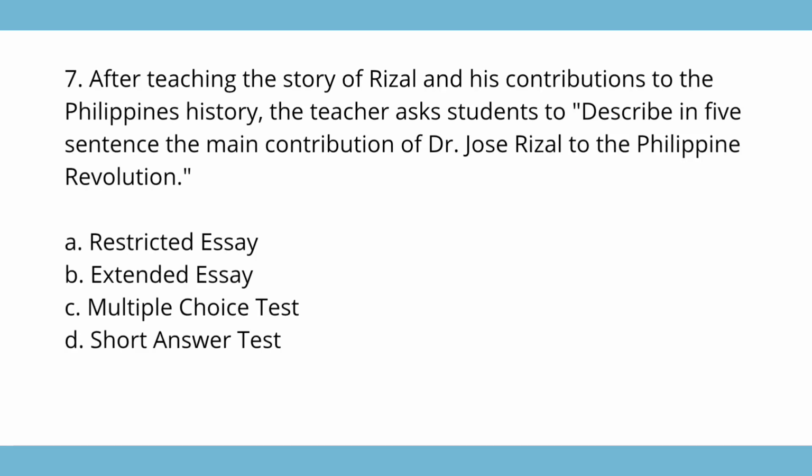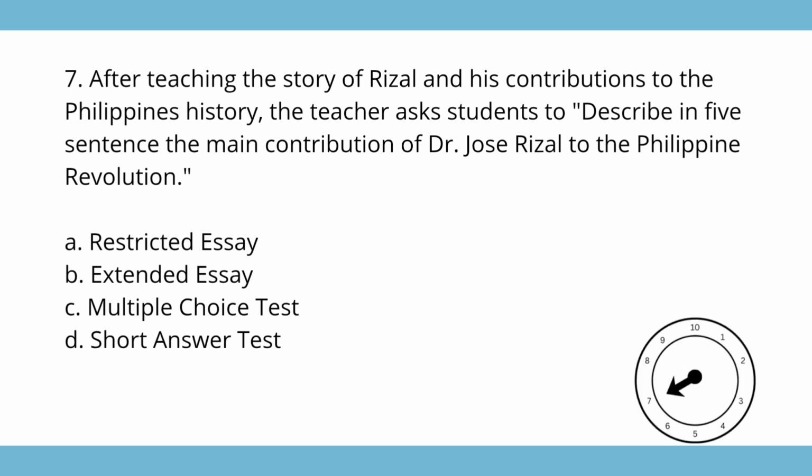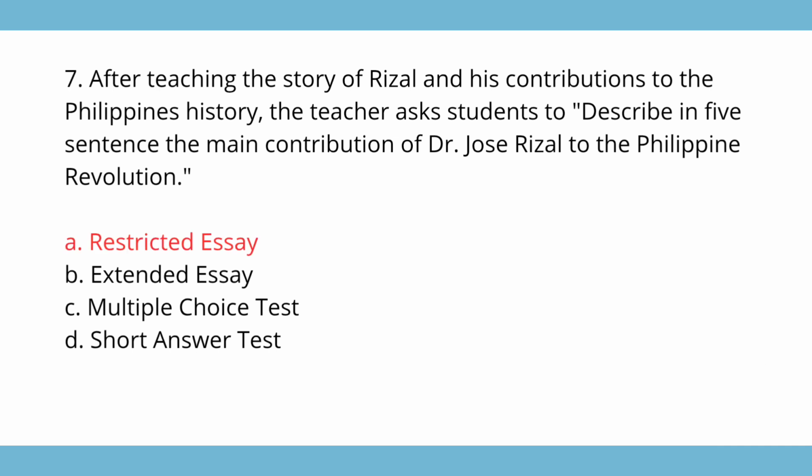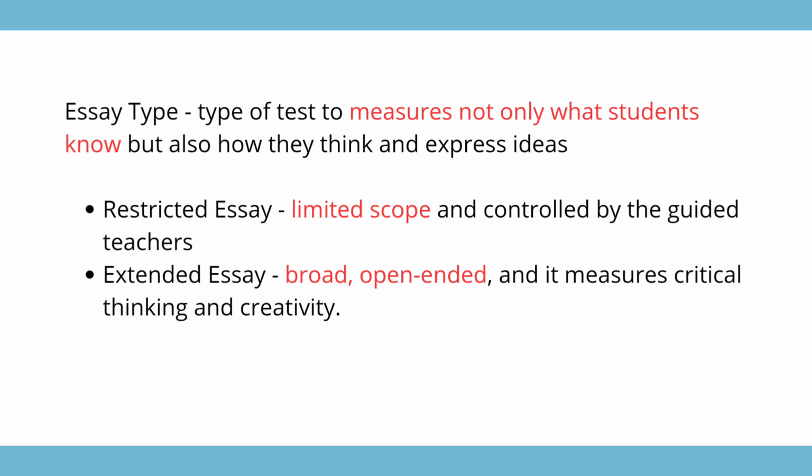Question number 7. After teaching the story of Rizal and his contributions to Philippine history, the teacher asks students to describe in 5 sentences the main contribution of Dr. Jose Rizal to the Philippine Revolution. Letter A. Restricted essay. Letter B. Extended essay. Letter C. Multiple choice test. Letter D. Short answer test. Due to limited information, describing in 5 sentences the contributions of Rizal, the correct answer for number 7 is restricted essay. Essay type is one of the teacher-made tests.